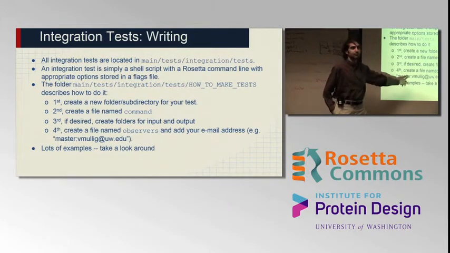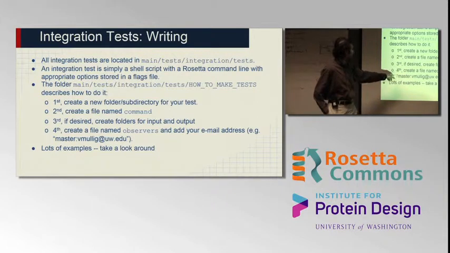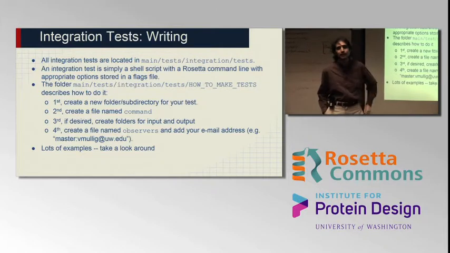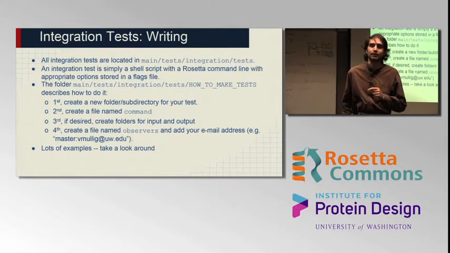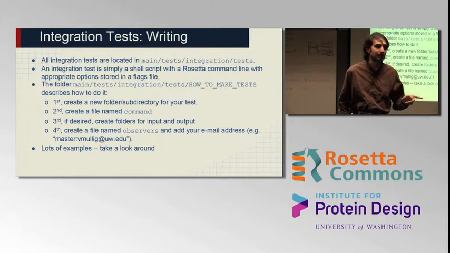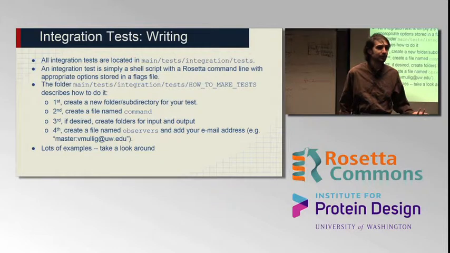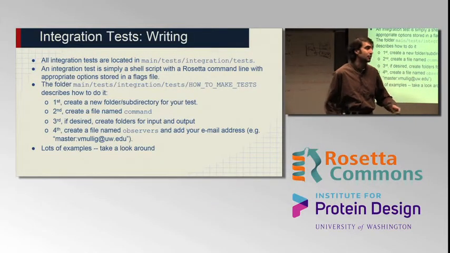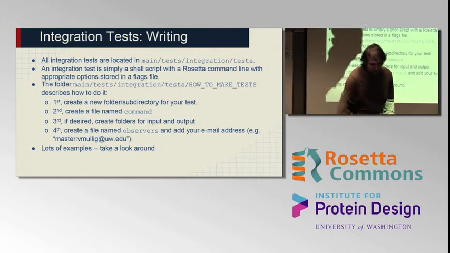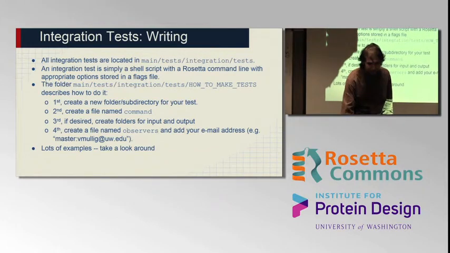So with the string master prepended. So in my integration test, I have master and my email address. What this does is, on the test server, if an integration test fails, you get an email every time it fails. So if you've created a module and you've covered it with an integration test, you know if someone else has gone and broken your module or changed the functioning of your module. And look at the other integration tests for examples.